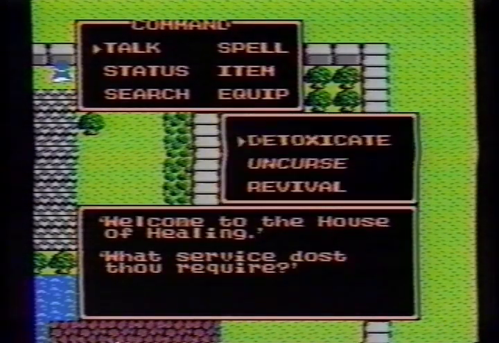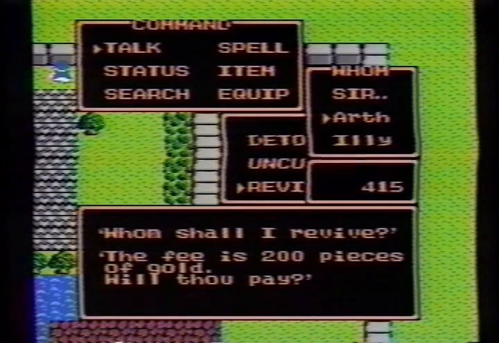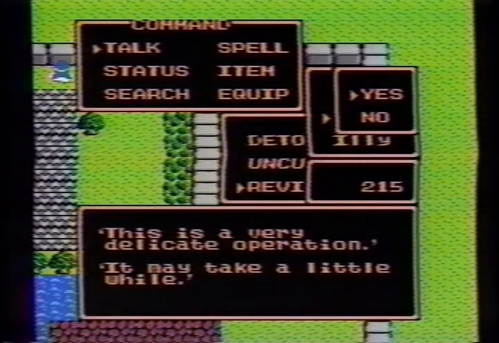If one of your warriors loses all his hit points during a battle, visit the House of Healing to revive them. This is expensive, however, so it's best not to do this often.